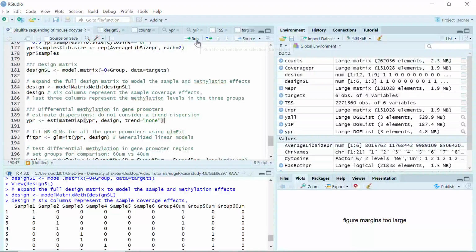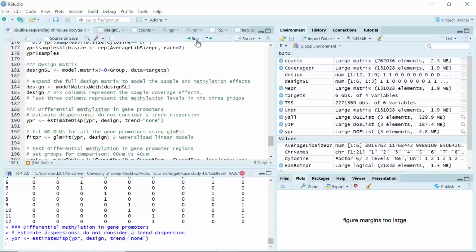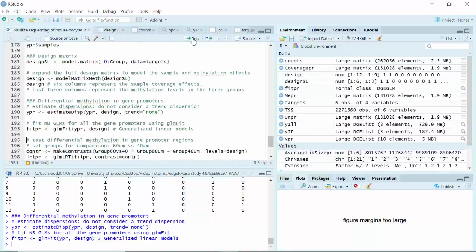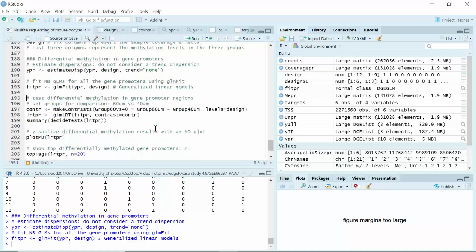Now we are ready to estimate the dispersion. So after the dispersion, we can fit the generalized linear models for the data. Following the fitted model, we can perform differential methylation analysis.